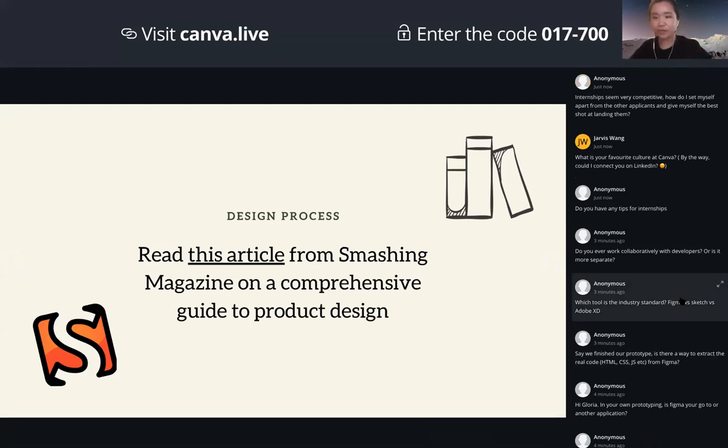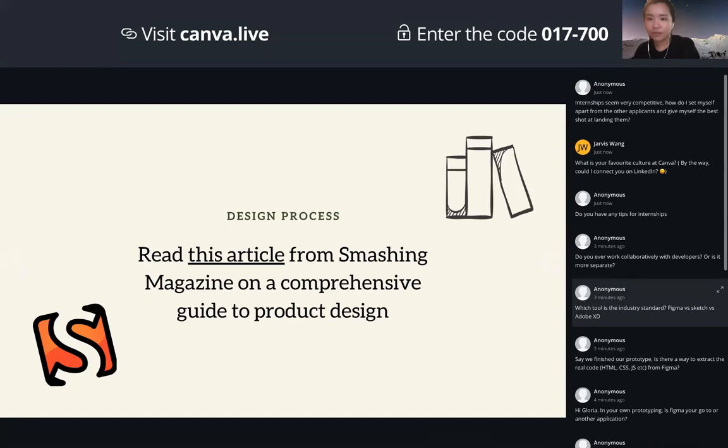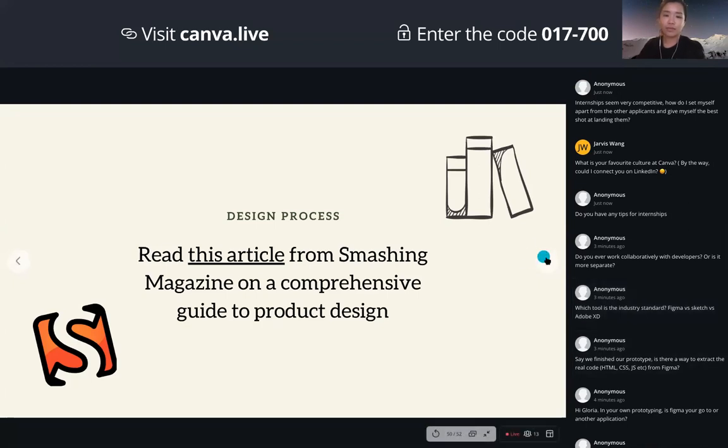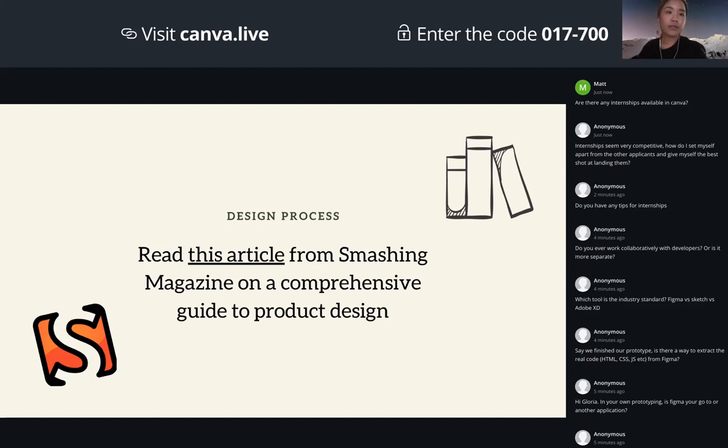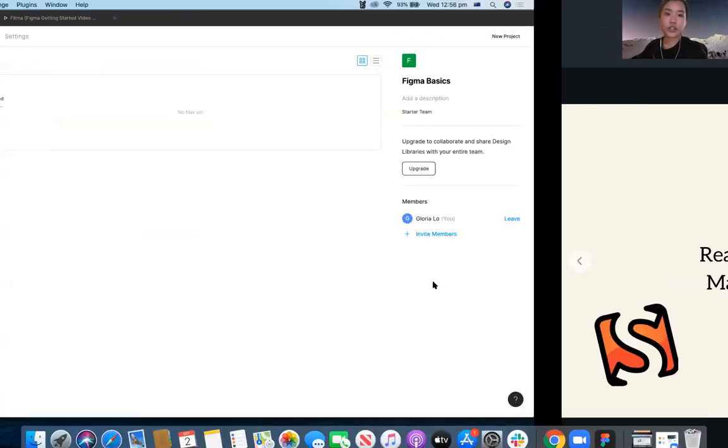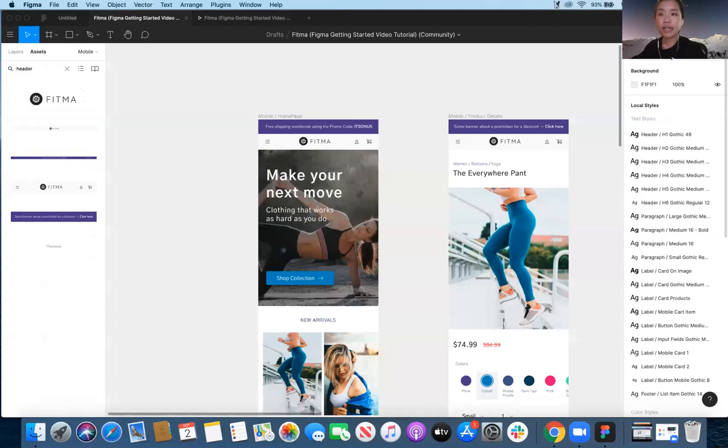Some of the audience were also curious about whether Figma is your go-to tool and sort of the industry standard, in terms of using Adobe versus Figma? Mm-hmm. Yeah, so Figma is kind of the new kid on the block. I was using Sketch and InVision previously, and I think there's still a lot of designers still using that as well. I'd say Figma has its advantages because you don't need to go to a different platform to prototype, because as you saw, you can do prototyping and designing all in one.